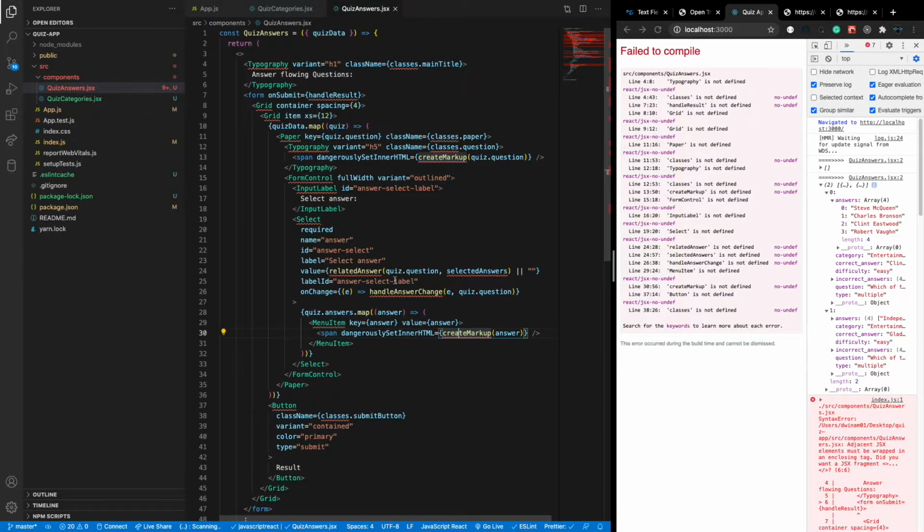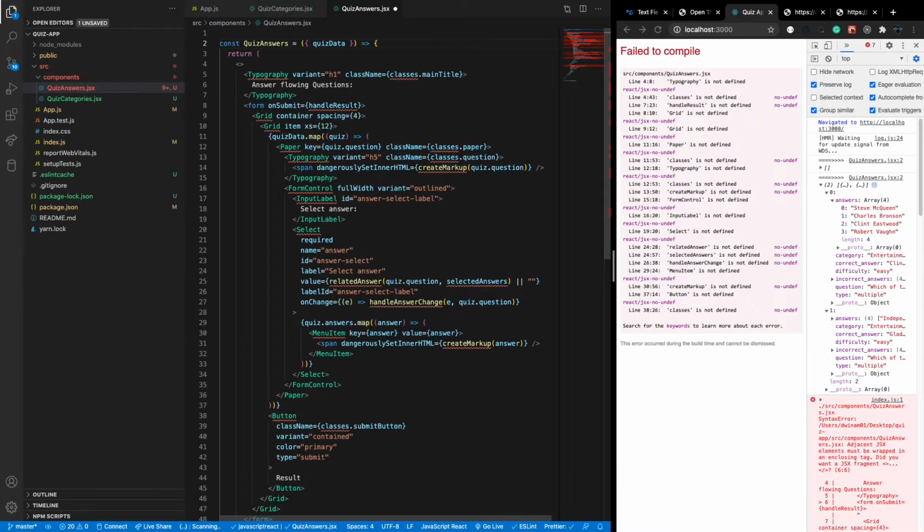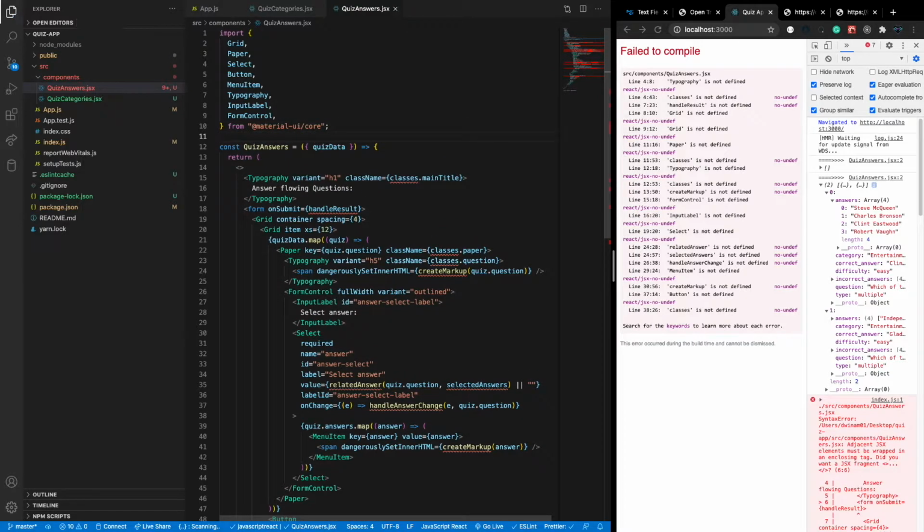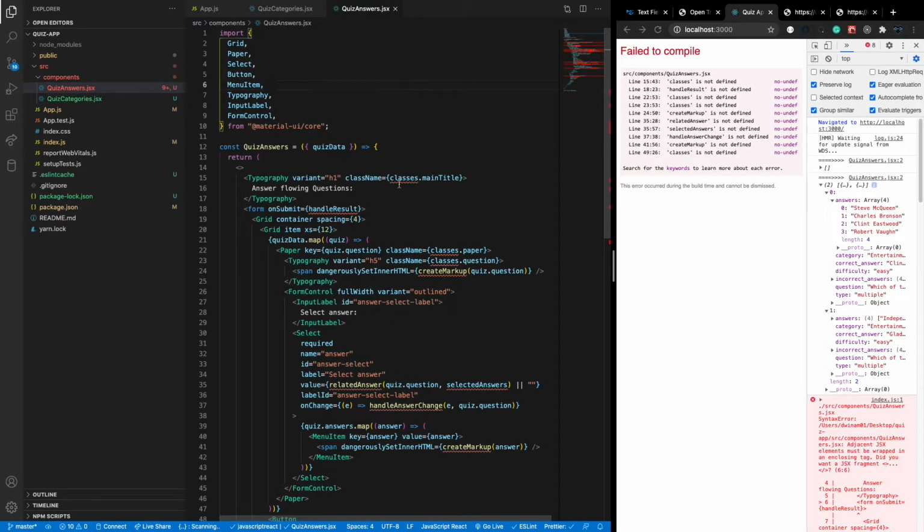And that's it. So now let's import these Material UI components, which you need to import at the top, just before the component. Save, add space, and I import them from Material UI. And now this is also expecting these classes as props.